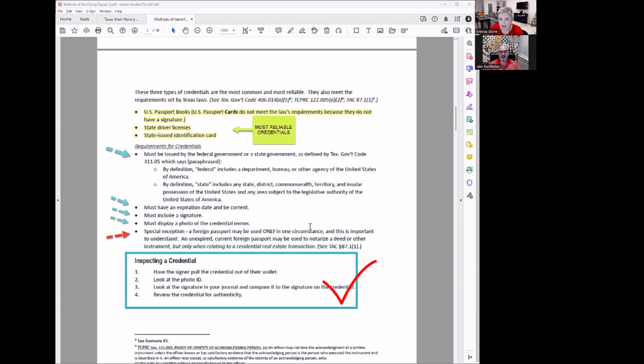So have them pull it out. You need to feel it and be able to see the photo. Look at the person who gave it to you. Look at the signature on the credential, and then ask them to sign your journal and give it a little compare, and review that credential for authentic elements, the elements that will make sure to you that it is an authentic credential.